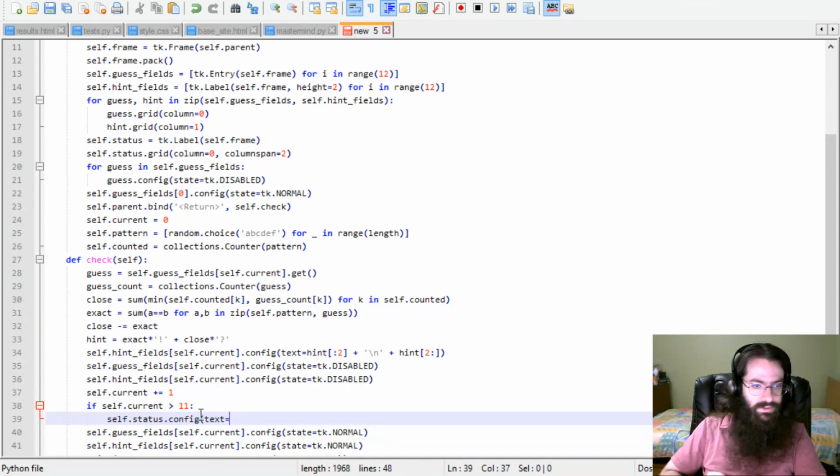Text equals what will we say? Out of guesses. The correct answer is something dot format. What is it?